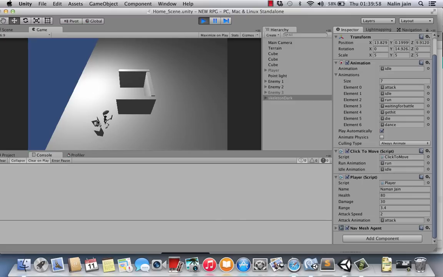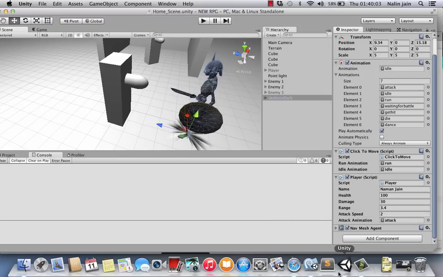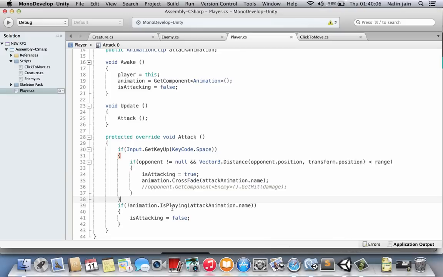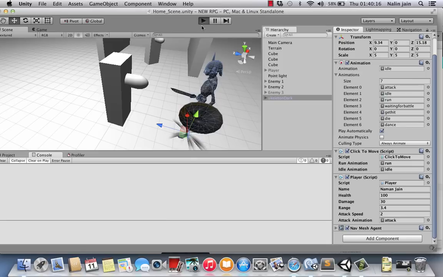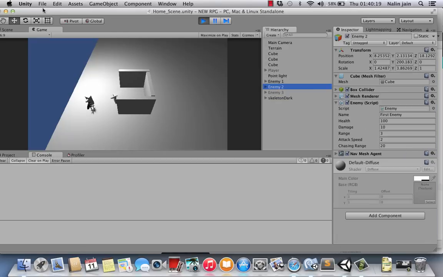Okay. So now we actually want to do the damage, because I removed the damage statement over here. The reason I removed it is because if I put this back and I play, and I go to enemy 2 and look at his health, and I'm clicking on this guy, as you can see, as I press spacebar, it is decreasing its health way faster than it's supposed to, since I'm spamming the spacebar, and now it's negative 1000.